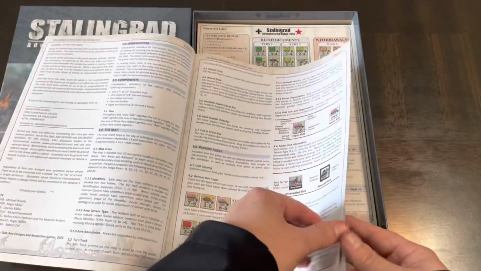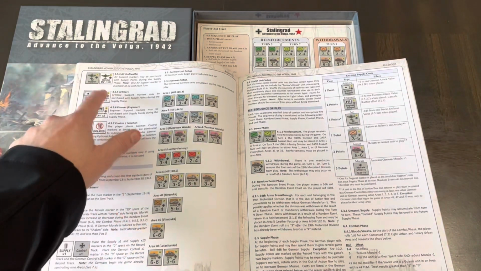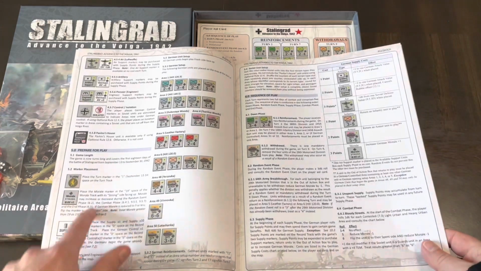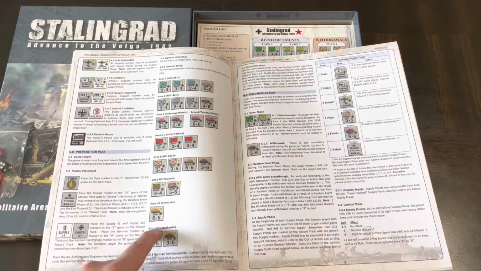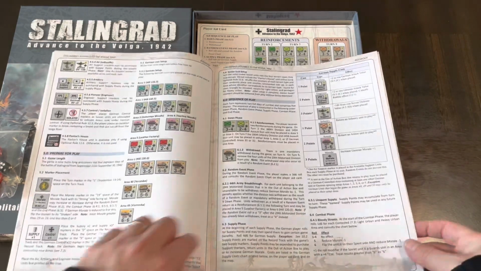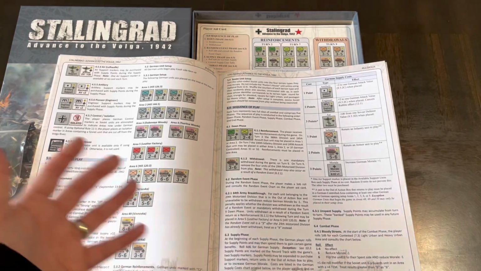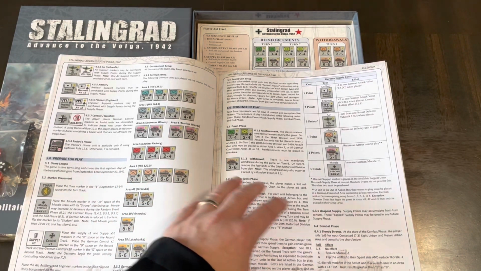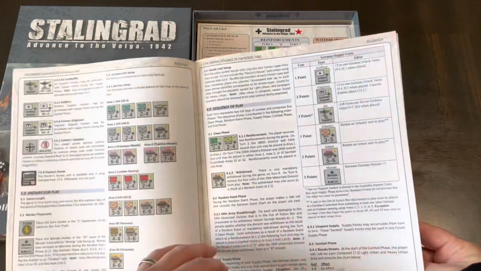You have some markers here, some administrative type stuff here. Air, artillery, pioneer, engineer, control, isolation. Here's how you prepare for play. Tells you where to put the markers and the units and the setup. Then you have your sequence of play, which is always important for war games, but usually holds a special importance in solo games because that usually dictates how the AI works in most cases.